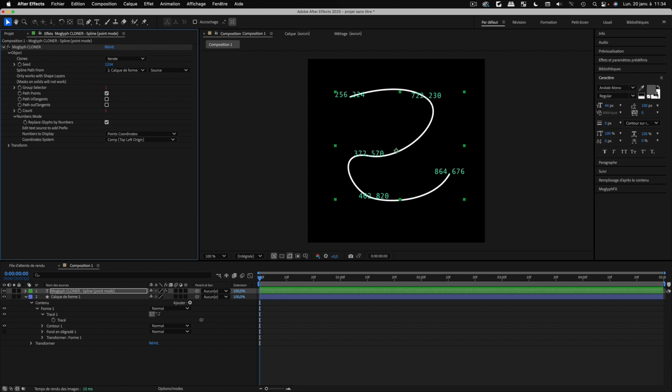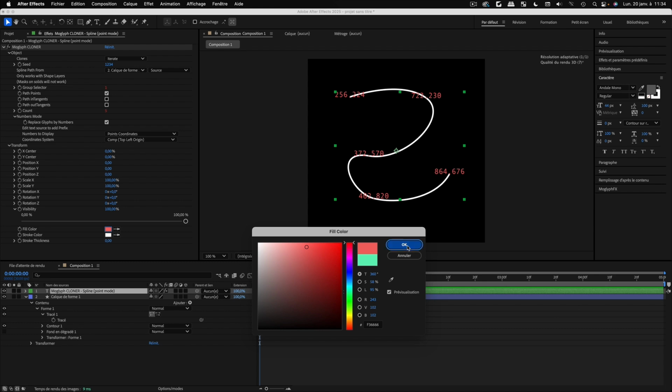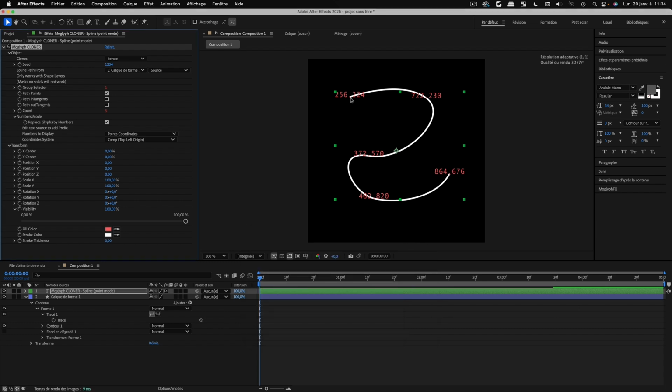The only thing that you can change is the color of the fill and the stroke, which is still available in the transform there. So if I don't like the green color here, I can change the fill color there and maybe put a red color, and that's how you change the colors of the fill and the stroke for this new numbers mode option.